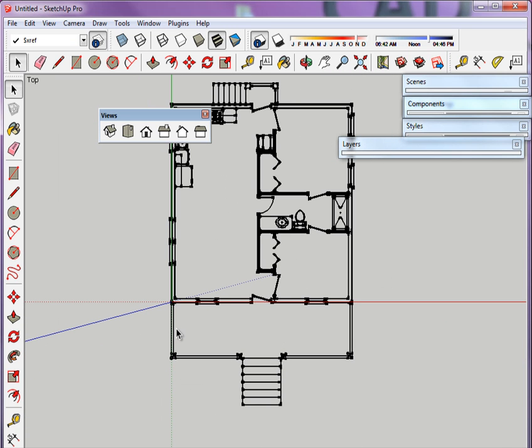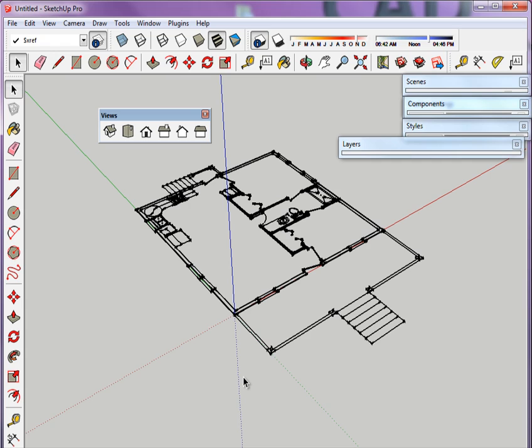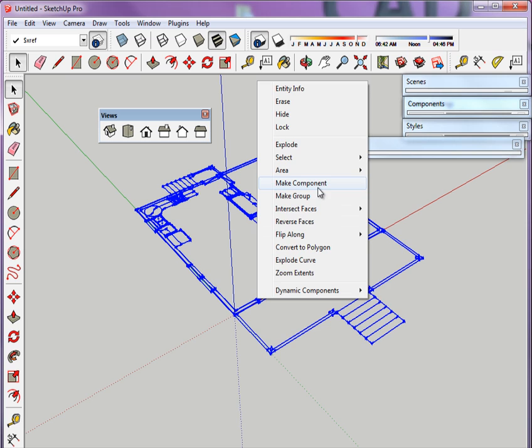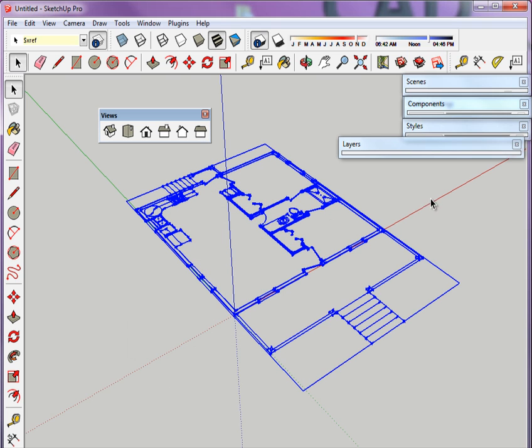And so before we proceed, what we need to do here is we need to make sure that this floor plan is all one single component, okay? So to do that, you can see if I get into an ISO view, right, it's sitting right at 0. So first thing I want to do is just create a window selection all around it, making sure the whole thing is highlighted like you see, and then right over it, not like this in an empty area, but right over some of the line work, right click and make this into a component. The important thing here, whenever you're making components, is make sure you replace the selection with the component. Give the component a name, which might be helpful for you. So I'll just put here DWG reference. Okay, and then create. What you'll notice now is if you touch any part of it, the entire thing is highlighted. That's how you know it's successful.